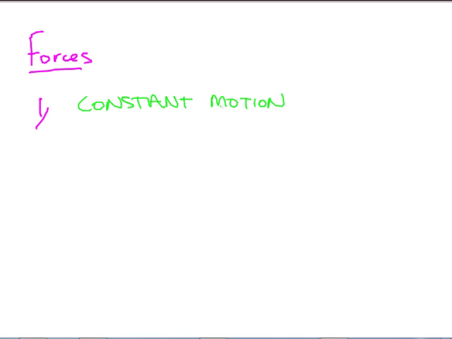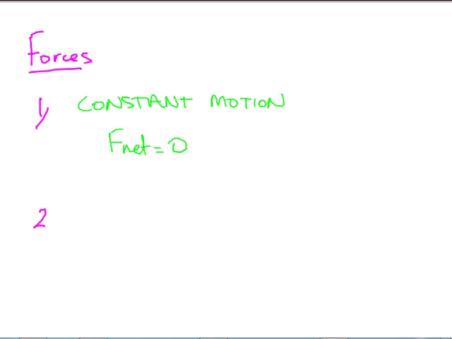A car's moving at constant motion. What's the net force? Okay, constant motion, F net equals 0. There may be individual forces acting, but the net force is 0. I've seen that given as a 1-mark question, and people go, oh, I don't have the information to solve the question. Okay, the constant motion tells us net force equals 0.